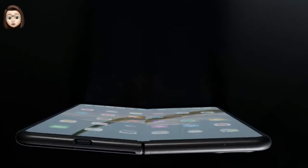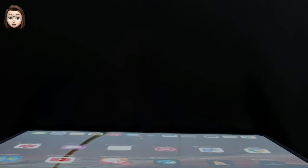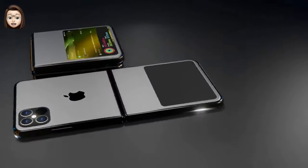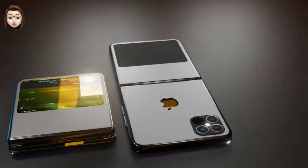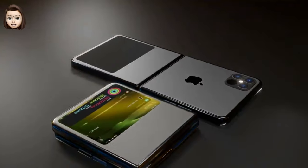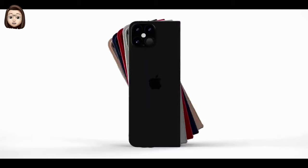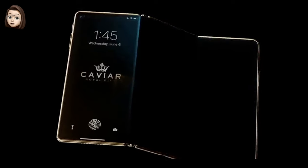The prototype has two separate display panels connected by a hinge, rather than one display like the Samsung Galaxy Fold. The device reportedly has stainless steel round edges like the iPhone 11 and, although it does not have a notch, Apple has added a tiny port where Face ID is located. Although the prototype consists of two separate panels, the displays together look pretty continuous and seamless. Apple is likely testing several prototypes.